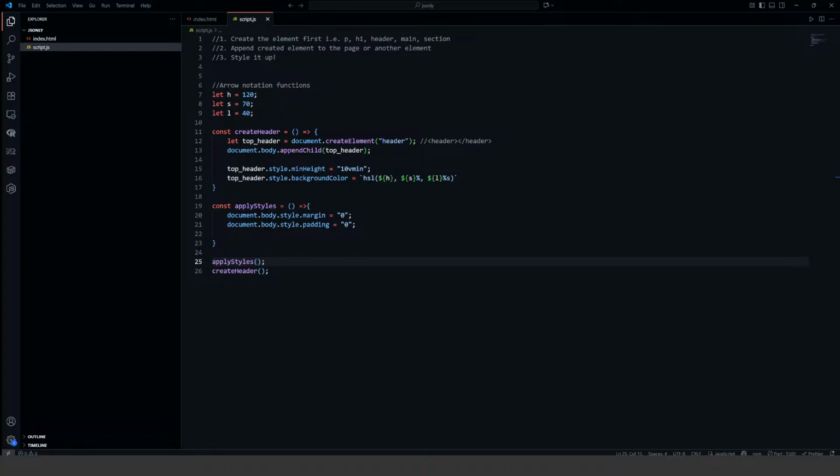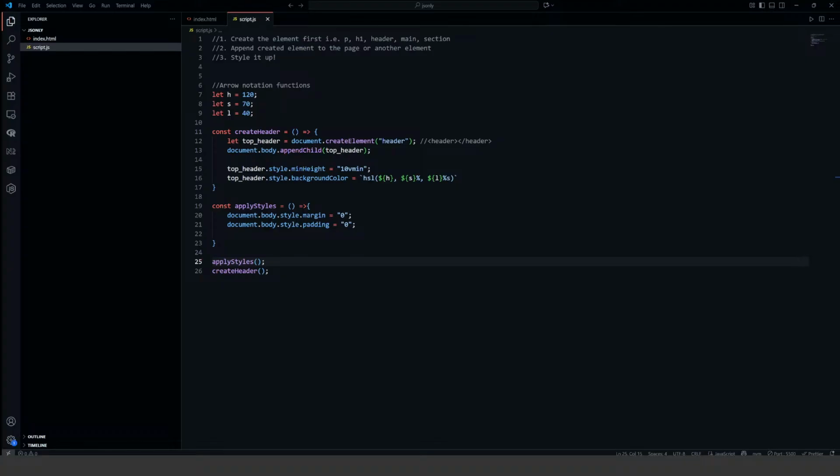And so there is a little bit of trickiness with literals.